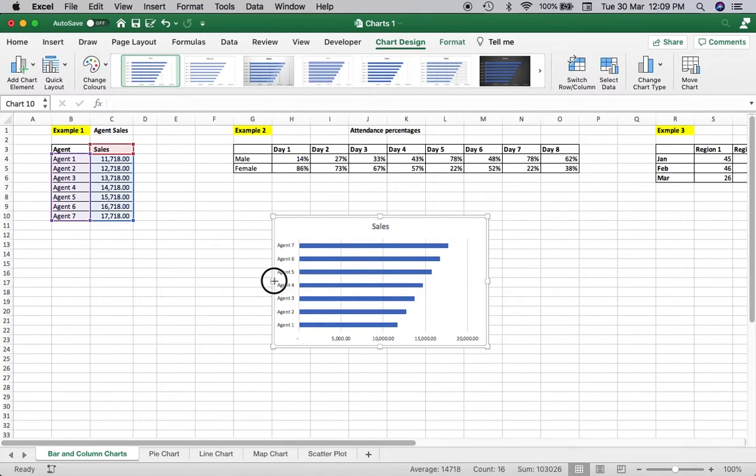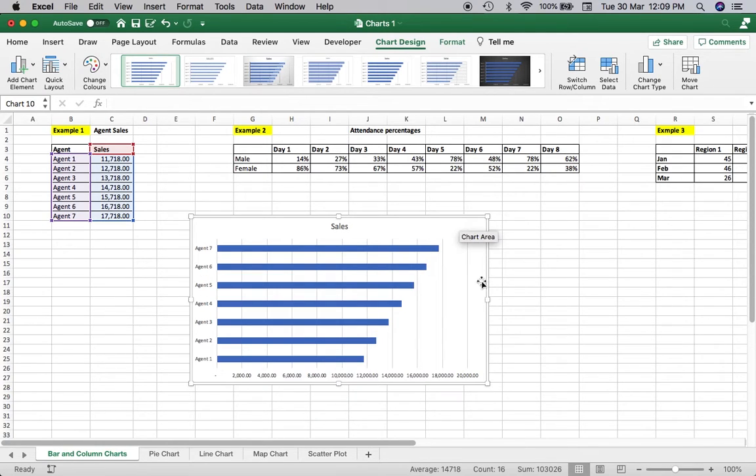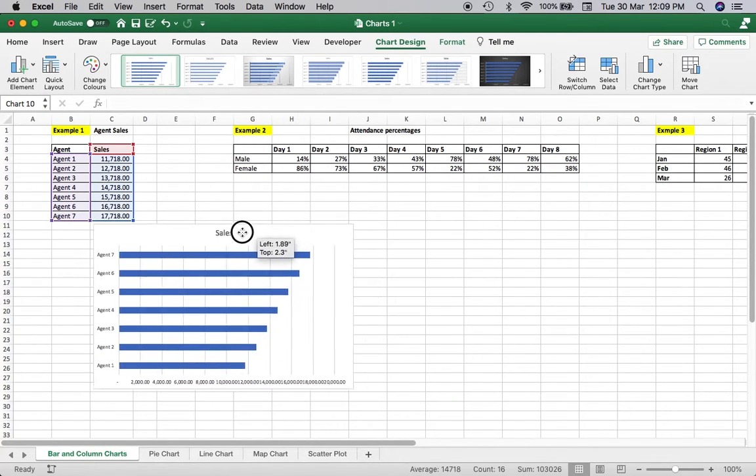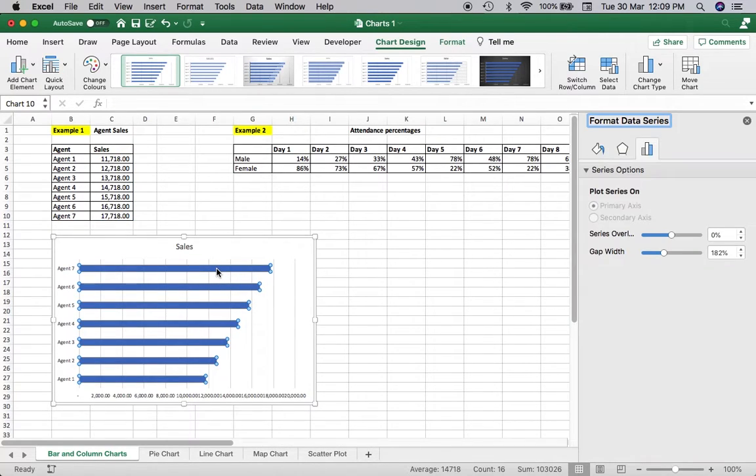So there we go. You can expand and adjust the dimensions. If you double click the bars, a format data series menu will come to your right, and then you can adjust the gap between the bars.